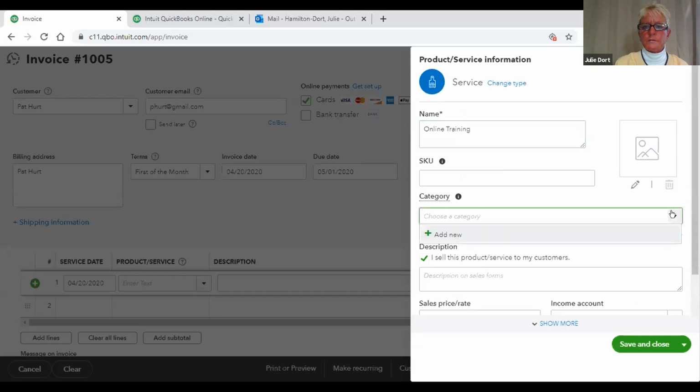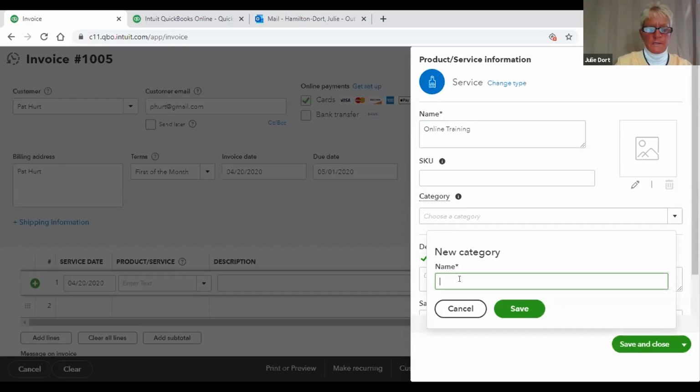And then I'm going to select a category. And that again is going to be online training. And I'm going to go ahead and click on Save.